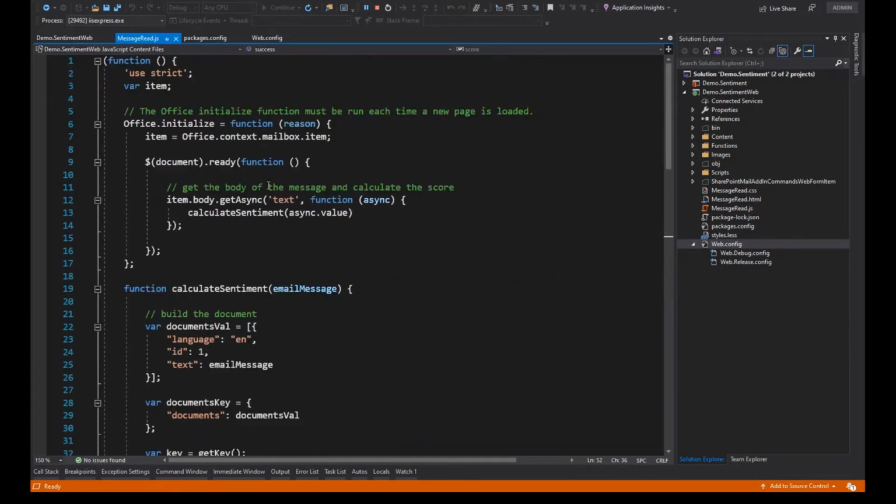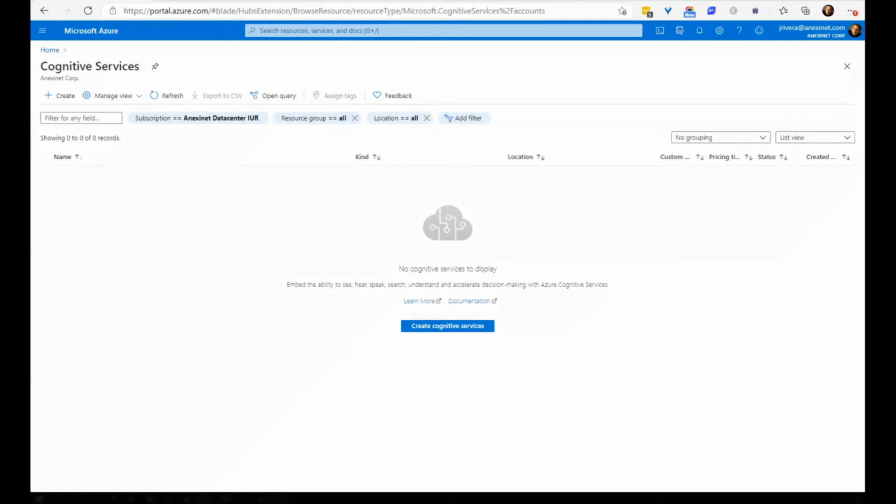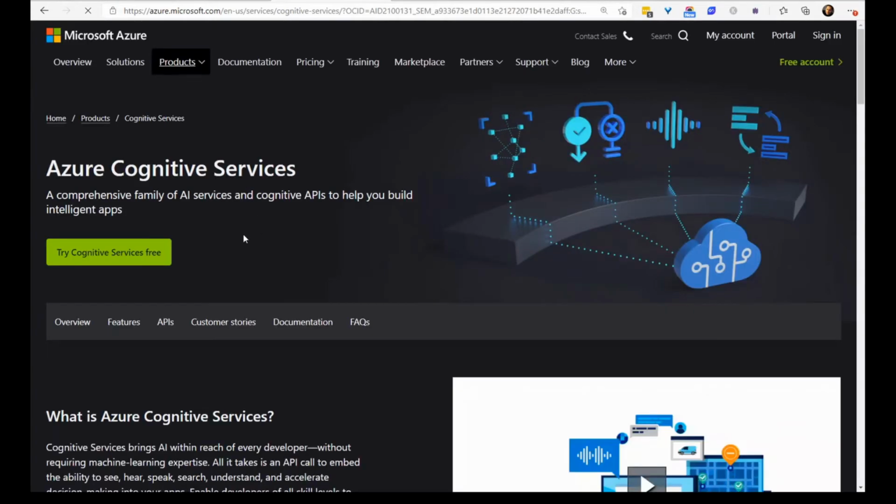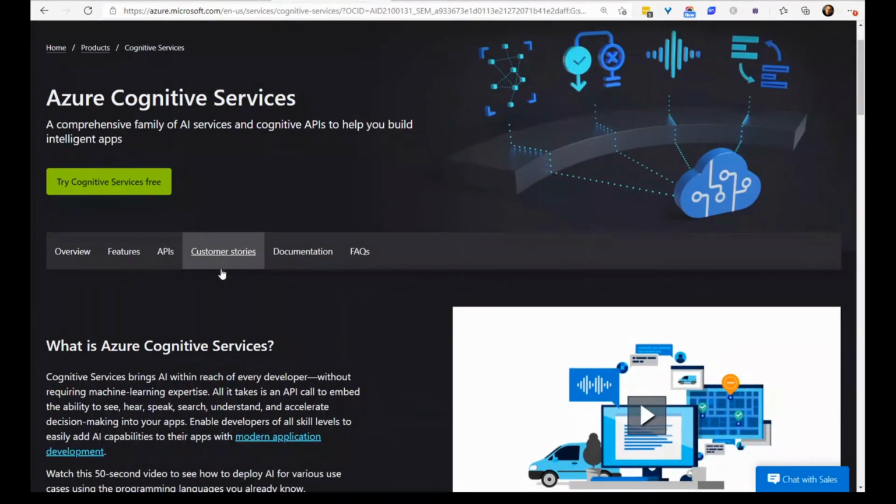So it's very simple. And actually, let me take a step back here. I want to show you a couple of things. Let's go to the Azure Cognitive Services site, and let's just talk a little bit about the services before I dive into the demos. I got a little bit ahead of myself, got a little excited about the demos.